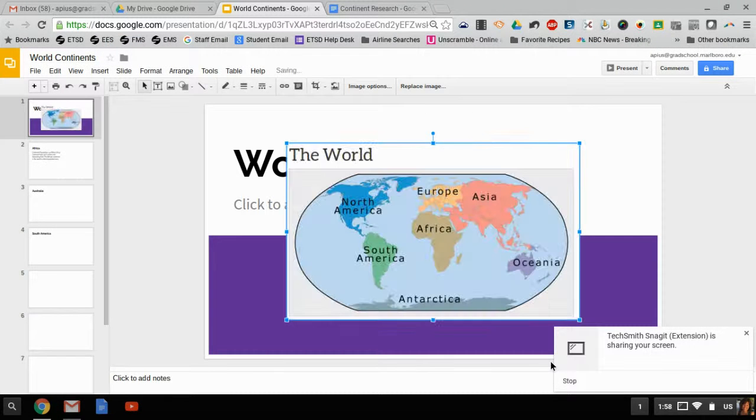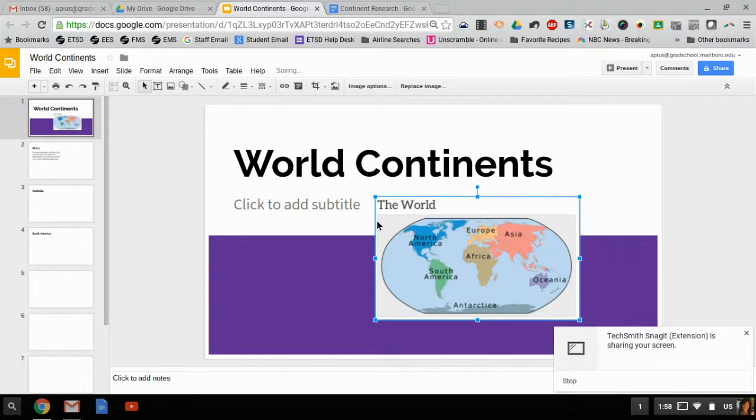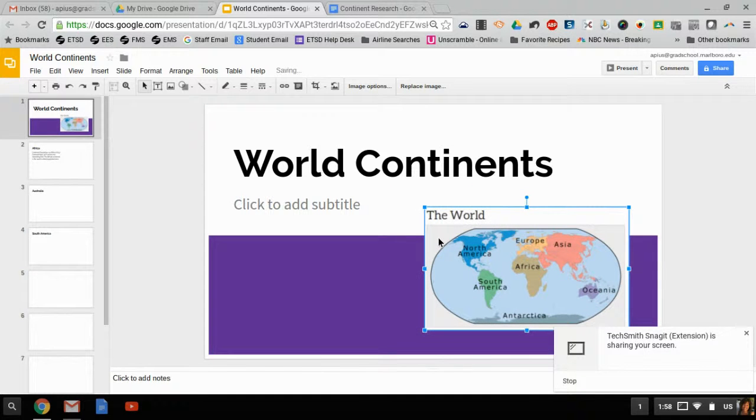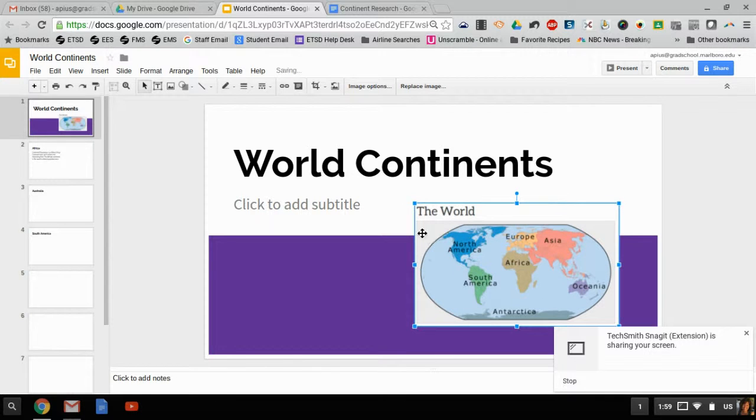And then I can resize it once it plops on the page by grabbing the handle right here in the corner, and then move it to where I want it to be positioned. Okay, this I got from Culturegrams, and I will list that in my attributions later at the bottom. So that's one way to import a photograph, is to have it already on your computer.